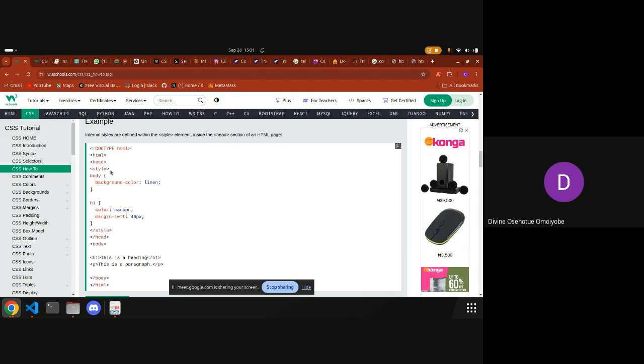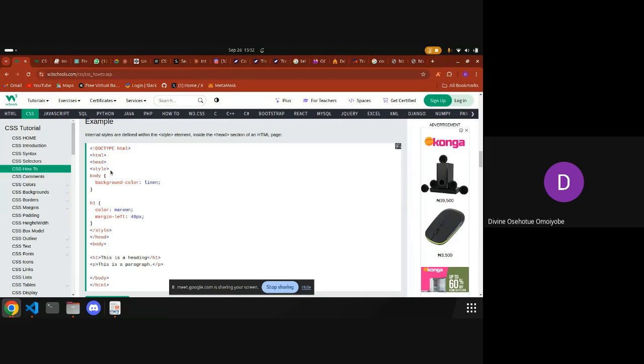So for example, you can see this, and note that in reference to the last class, I said that whatever you write in your head tag is not going to be visible to the user. It is not for the user's eye. So this also applies. That is why internal CSS is written in the head tag, in between the head elements.